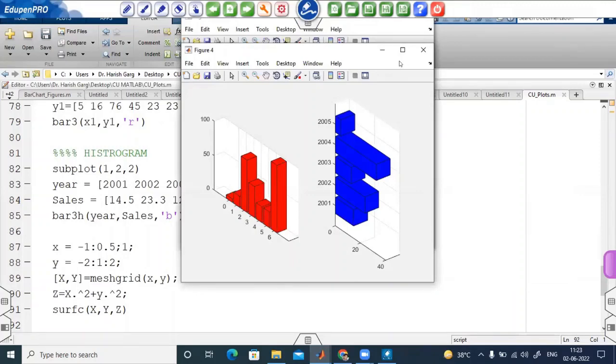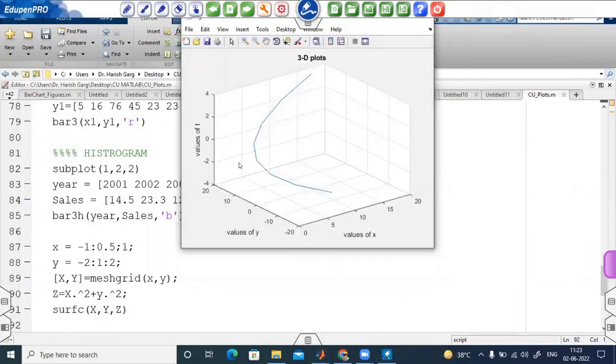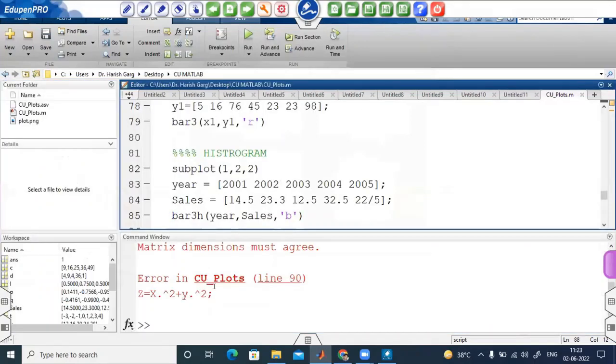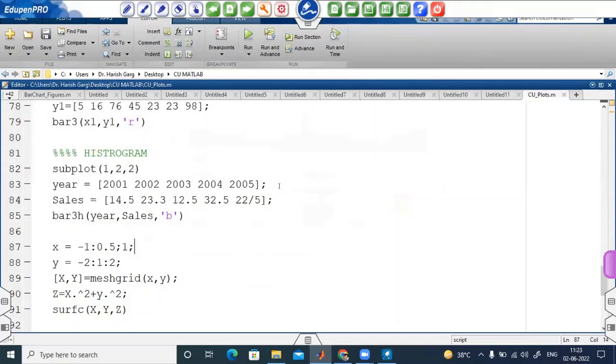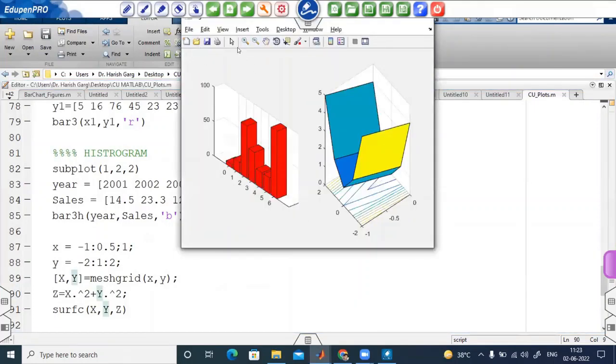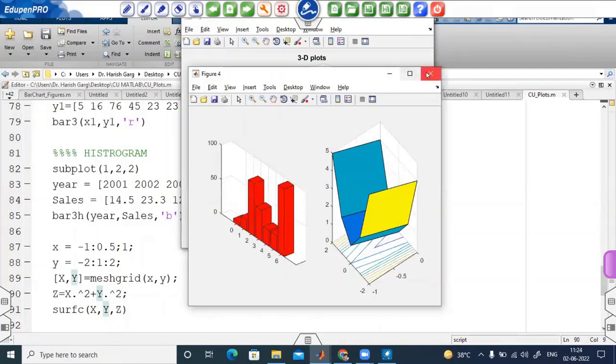Okay, there is an error. Let me check what the error is. This is a small y, I have written it wrong. Okay, that's fine.